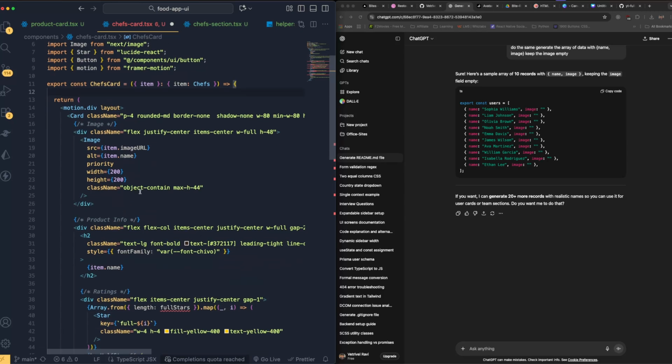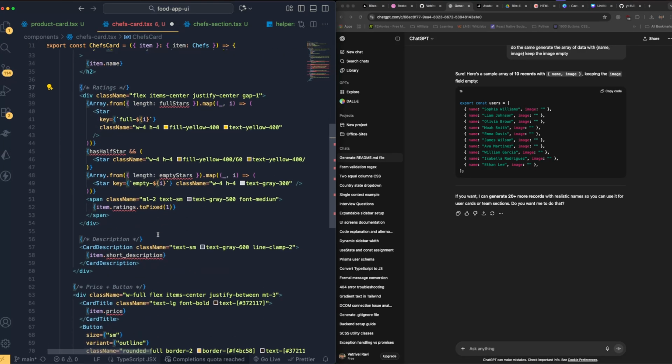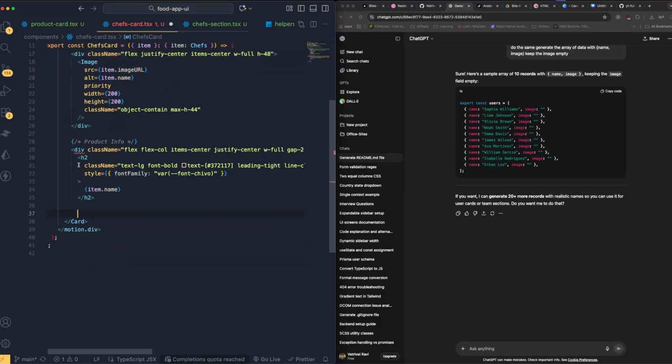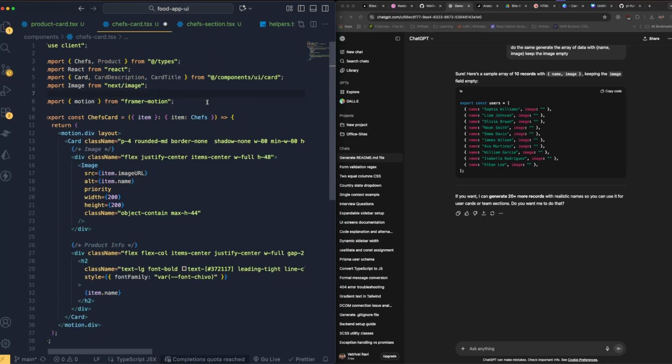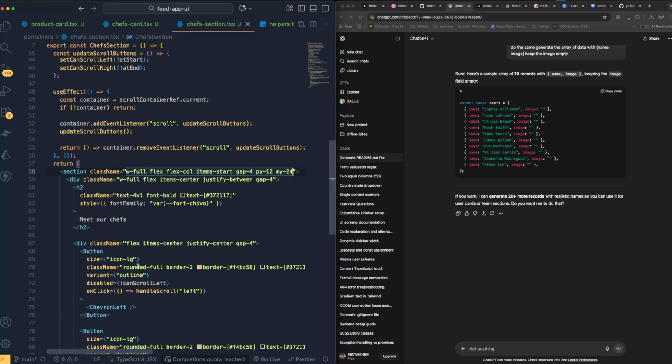Card alone. Under the product sections, I don't need any of these things. Delete literally everything. Bring the division. All right, that's pretty much enough. Delete this. Delete this. Save it. Good.